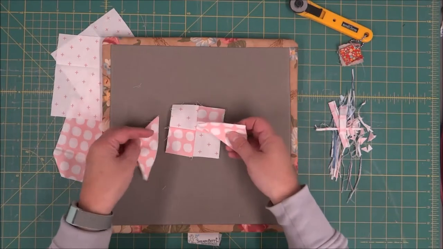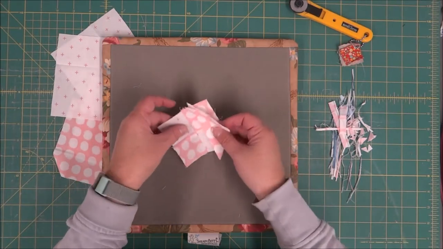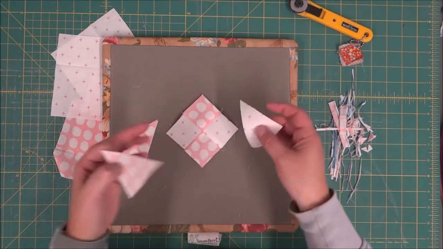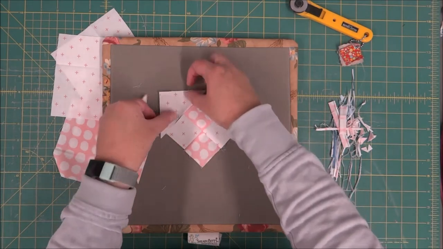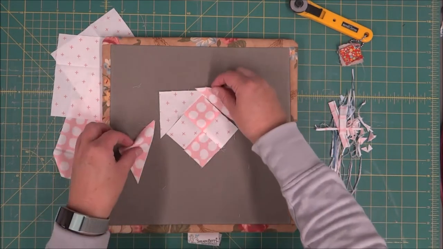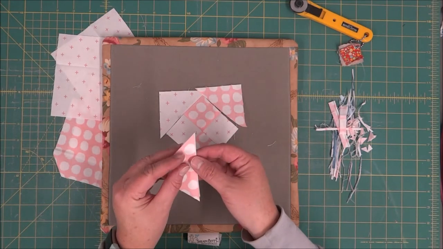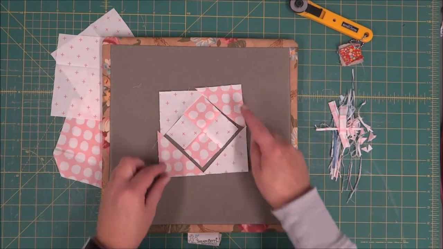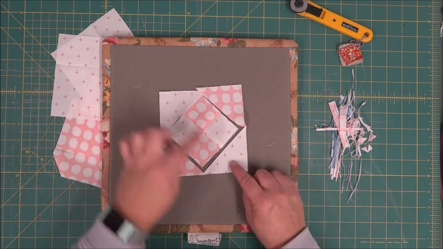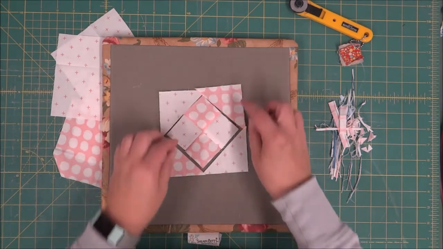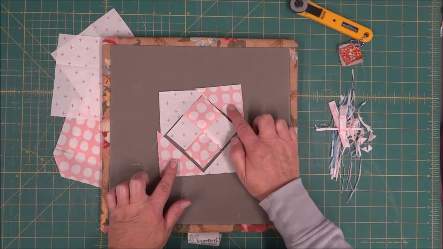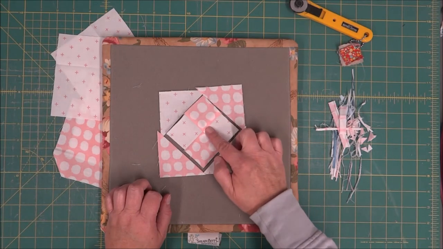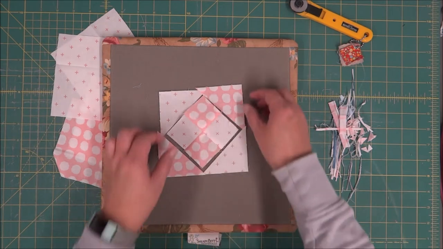After they've been cut, you can go ahead and place them out. I'm going to have the background opposite of the other background. These are triangle pieces and we just need to make sure that we are opposite each other. What we're going to do is we're going to sew them in opposite as well. So we're going to first sew this to this side and then sew this to this side.